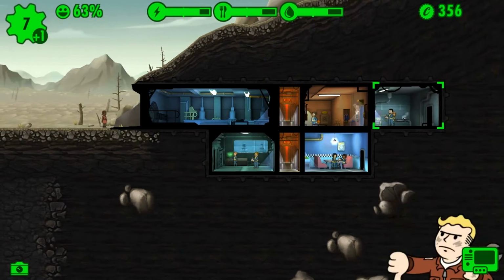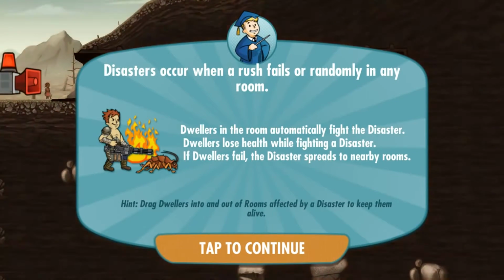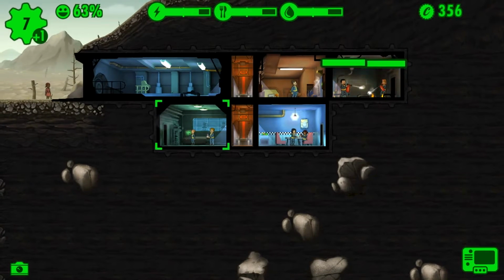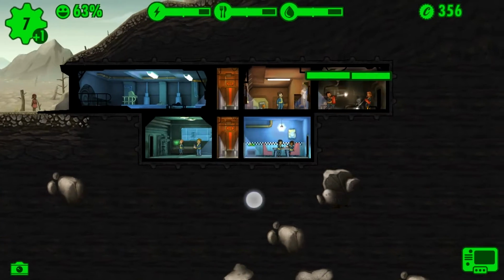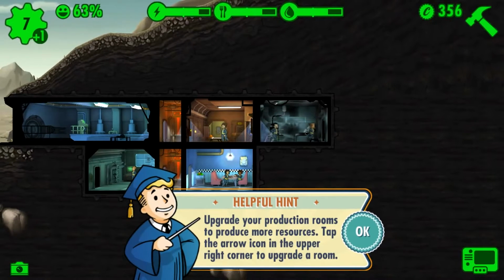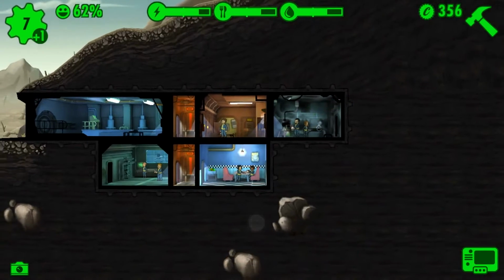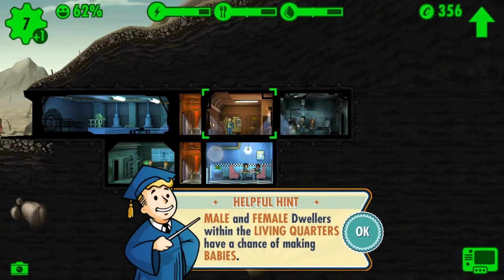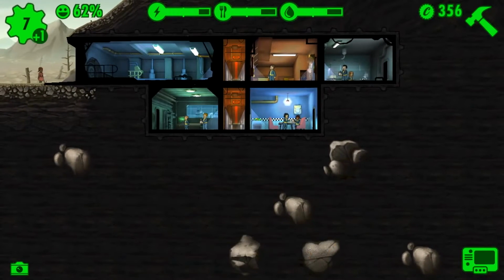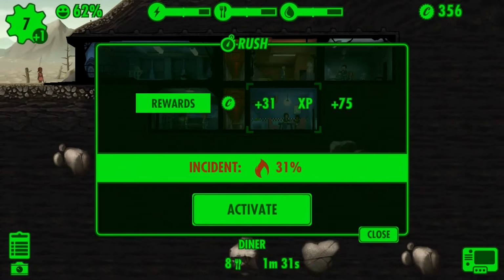Oh, we failed. Oh, a disaster occurred. Okay, well, we'll try a different room after the disaster fire is put out. So that didn't go as planned, obviously. Male and female dwellers can make babies. Making babies.